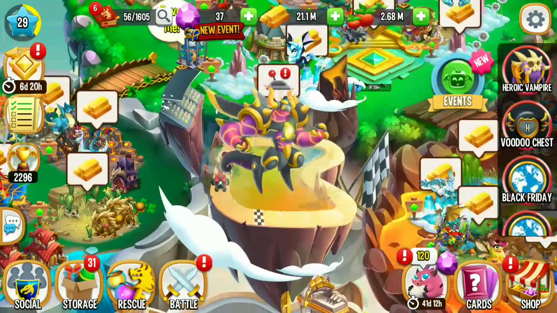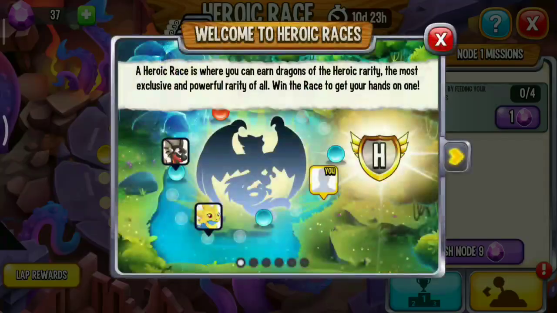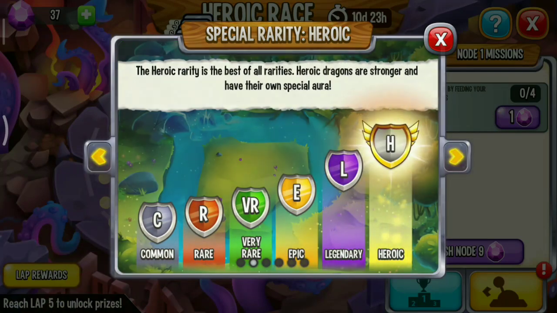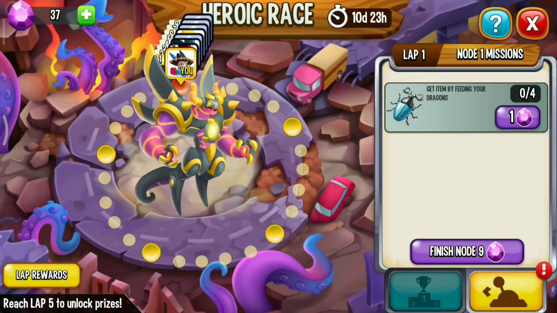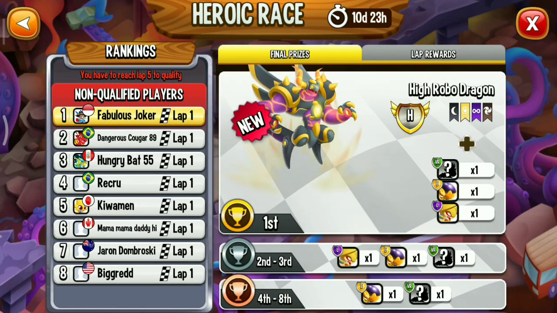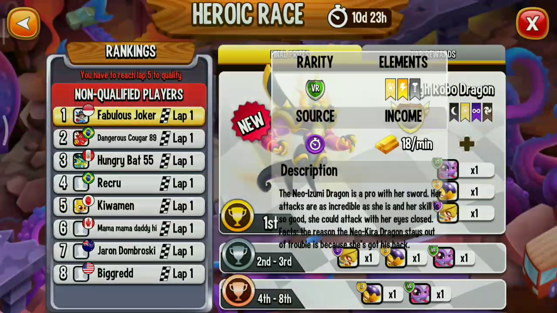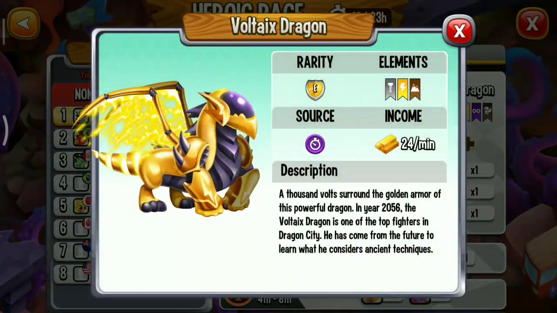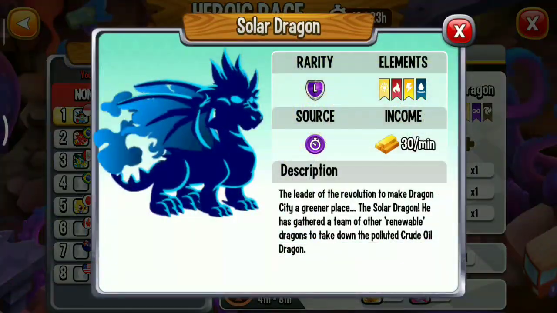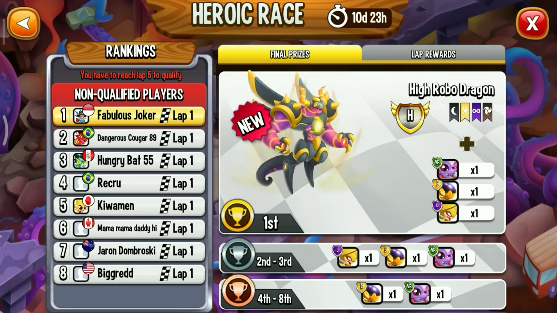The new heroic race Hiko Robo Dragon is coming to Dragon City. And here it is, the new Hiko Robo Dragon heroic race. You can get a Hiko Robo Dragon and you can also get Neo Izumi Dragon, a very rare dragon, and an epic Voltaic Dragon and a legendary Solar Dragon if you rank 1 on the heroic race.